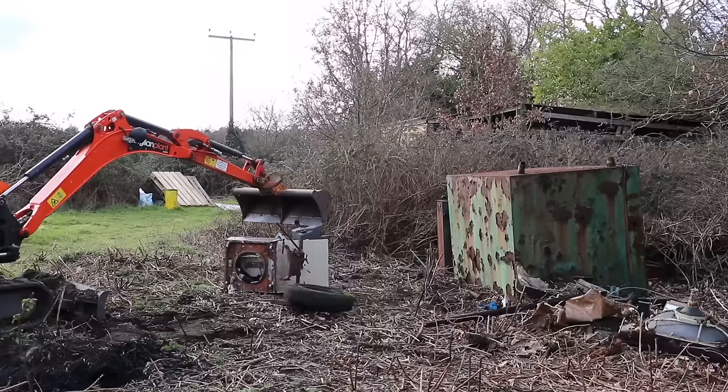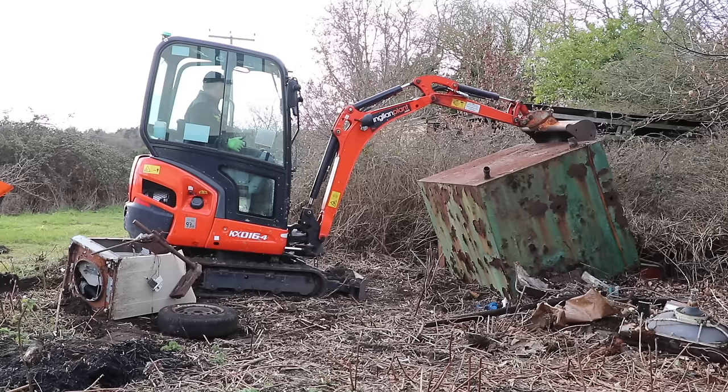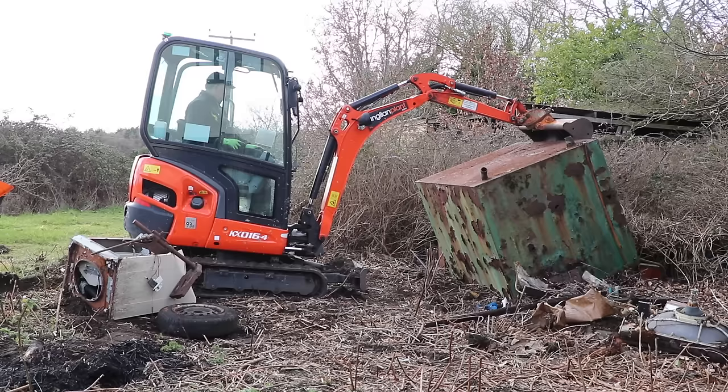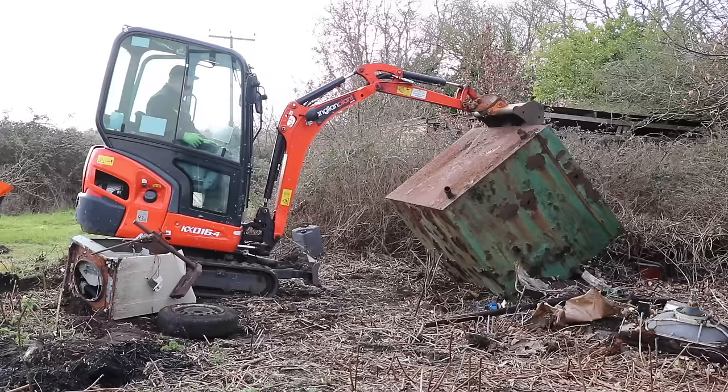One of my biggest finds in this undergrowth is this big green diesel tank, which is rusted through and completely empty, which I want to cut up at a later date, but I need to pull it out now, so I'm going to use the benefit of having the machine just to get it out so I can work behind it. While I'm doing this, I'm worried that if I don't move backwards, that it's going to fall and hit the machine. So I'm being careful here and just moving back while I pull it towards me and thinking about my deposit.